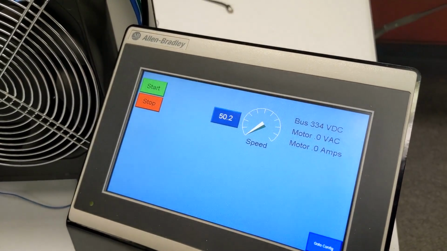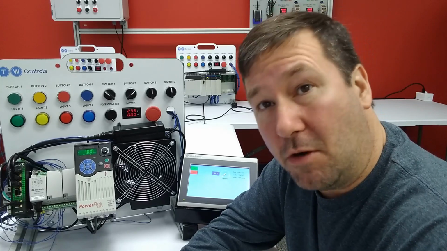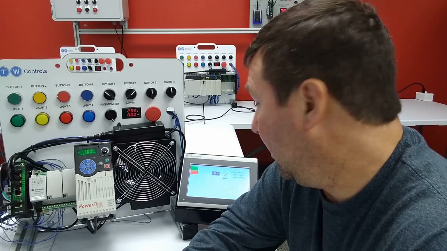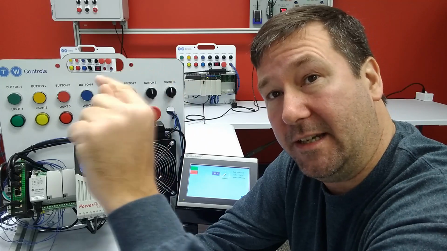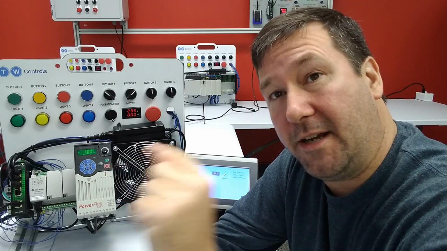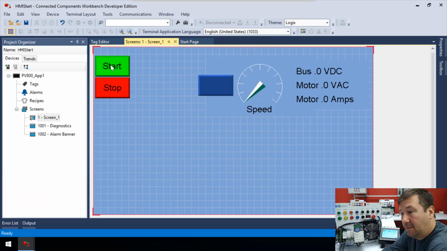Enter. And we're going to be able to put decimals in. So that gets us where we can enter a value. But we could also do some other things. Let's say that we wanted it where somebody could just hit a button to increase the speed and hit another button to decrease the speed. For that, we're going to use the same type of buttons we used here for the start stop.